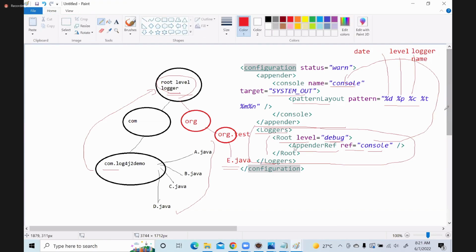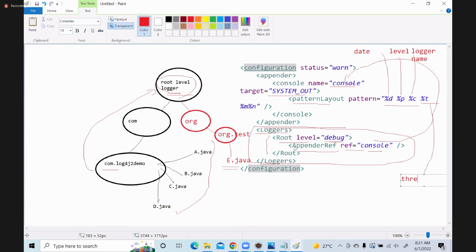Percentage T indicates the thread name actually. Okay. When I run the program, you will understand again what this is. I'll show you the output.